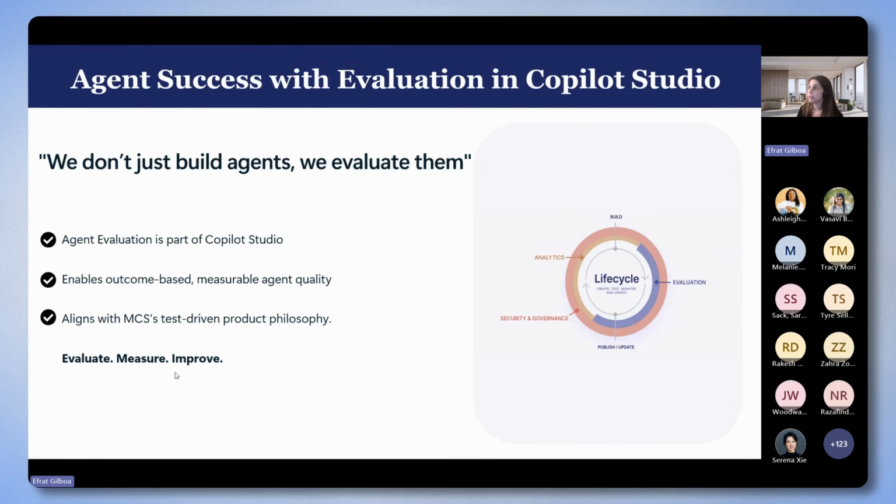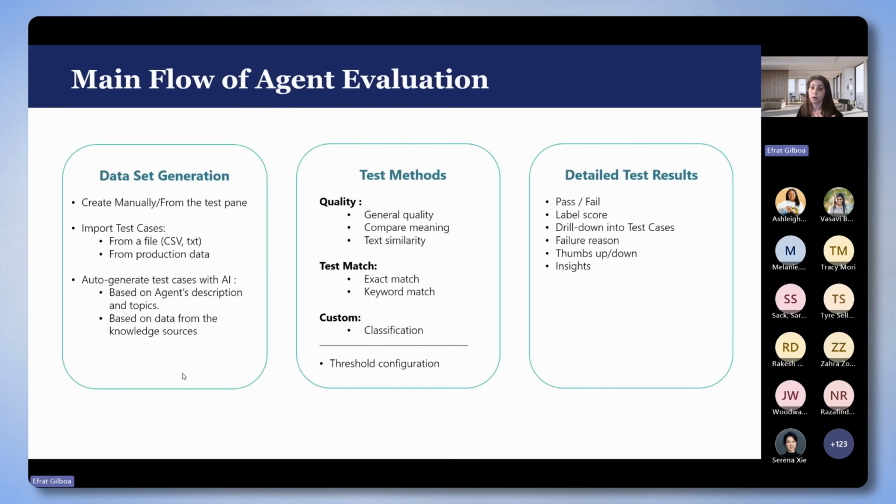So let's start with the core capabilities that we have in agent evaluation. Like Serena mentioned, before we start evaluation, every maker defines what they would like to test: which scenario, which knowledge, which prompt, which tools, what is the agenda. And then they start with the evaluation.